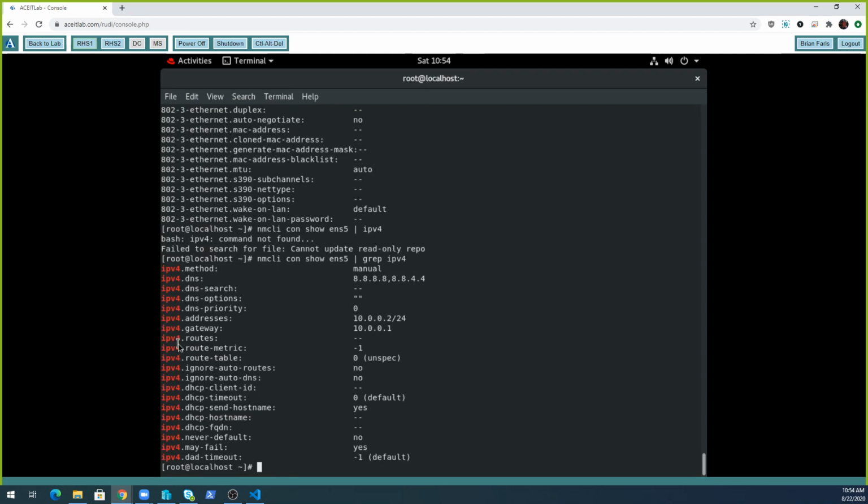It'll show me all the things that start with IPv4. Okay, so I can do nmcli connection edit.